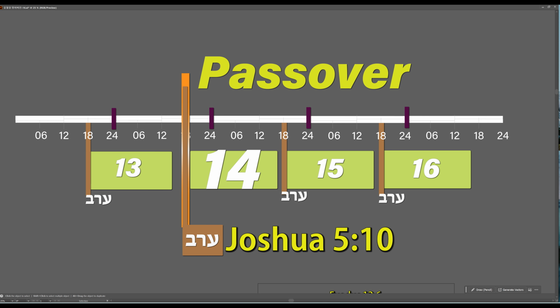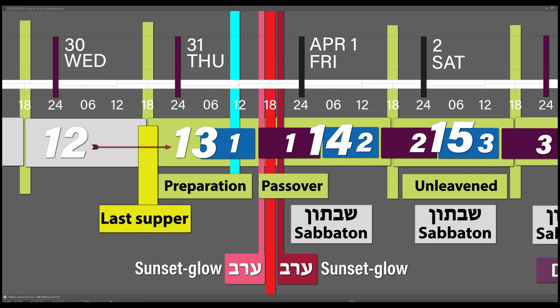The correct timing is this. When evening comes, the 14th begins. Therefore, the lamb must be slaughtered and all preparations completed during the day of the 13th before evening. In summary, between the evenings on the 14th is Scripture's precise and beautiful expression for that narrow window, the early evening onset, the moment of sunset, and the glow immediately after sunset, the very beginning of the 14th.